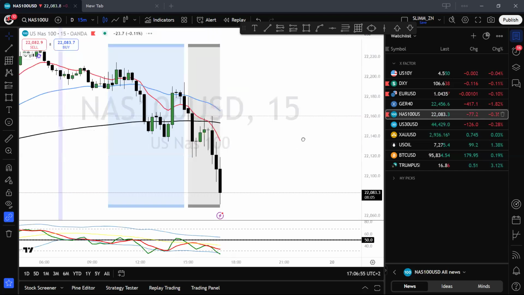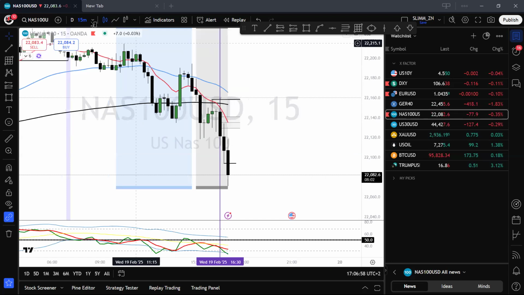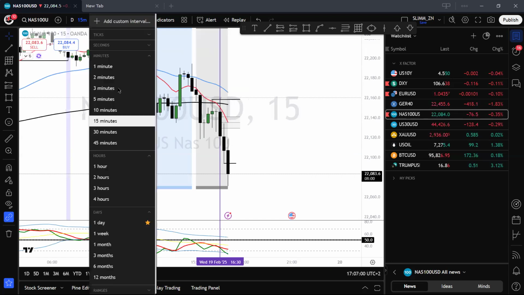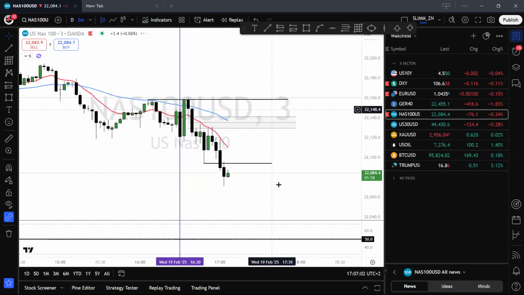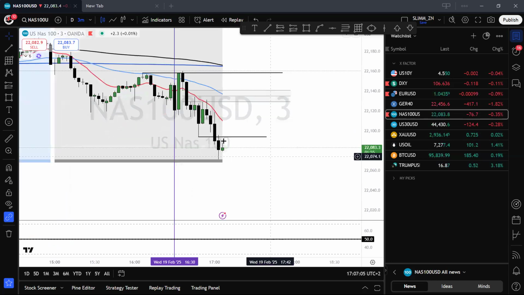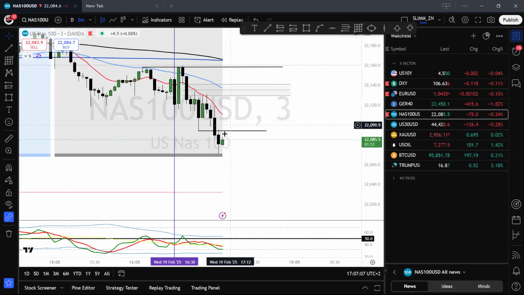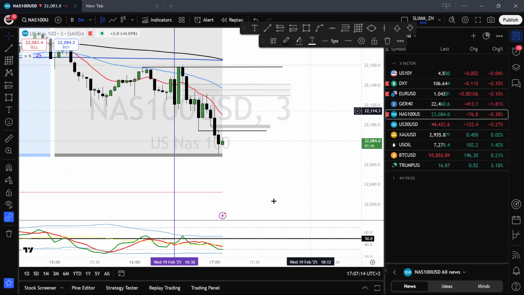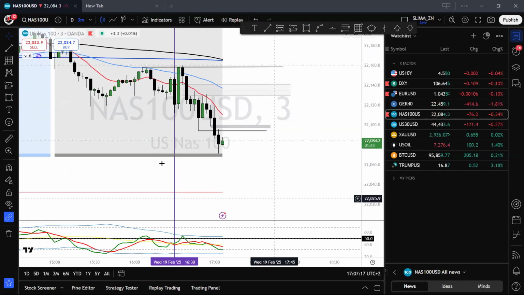So Nasdaq, it seems like it's leaving us. Is it really leaving us? Let's see. All right. So Nasdaq, I would love to get a retracement into my point of interest. I have an imbalance right here. And yeah, that's it. If we can get up here, I'll definitely be happy to sell Nasdaq.